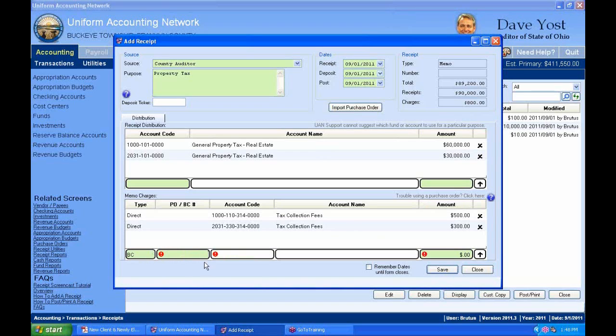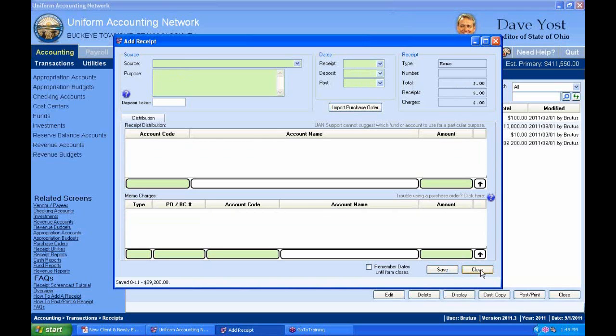And oops, I got to get out of here. Here's a nice trick. I started to do this, the data entry field. You can't see this, but on your keyboard, and it'll work on yours, in the left-hand corner of the screen, by pressing the ESC or escape key, it will do it a couple times. Click on that, escape a couple times. It gets me out of that dilemma, halfway entering something. All right, so that's the only difference. This section here is really the only difference between a standard receipt and a memo receipt, the memo charge distribution. So I'm going to save that, and that saves my memo receipt.